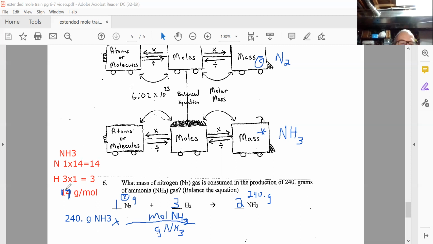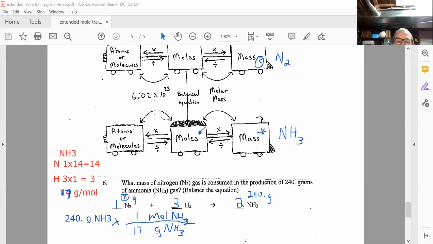Looks like a mass, I'm going to want to avoid creating mass confusion by doing the wrong molar mass. 14 plus 3 is 17. Is it 17 moles in a gram or 17 grams in a mole? It's 17 grams in 1 mole. So because it's below the line, you're going to do 240 divided by 17. We're going from grams to moles. You're going to divide by the molar mass of NH3.